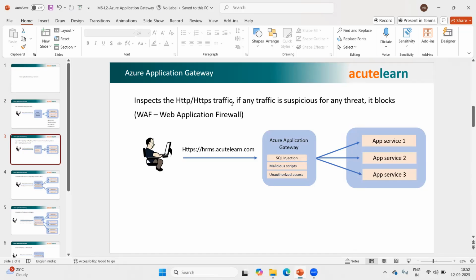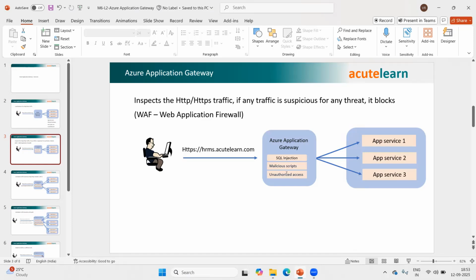crackers or hackers can send a dangerous request to the backend application servers, like a SQL injection, a malicious script, or unauthorized access, and many other things, and try to get information from your application.